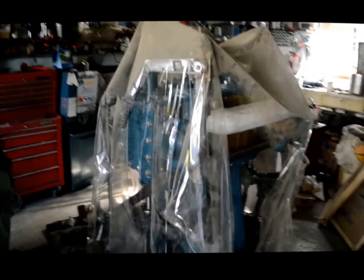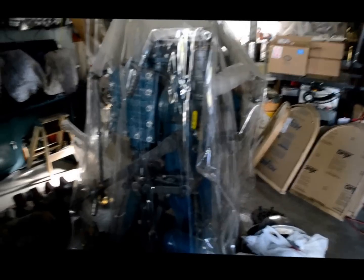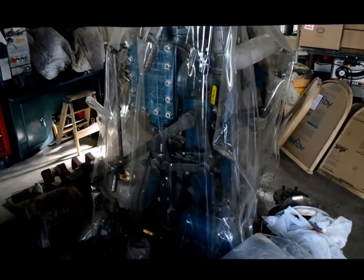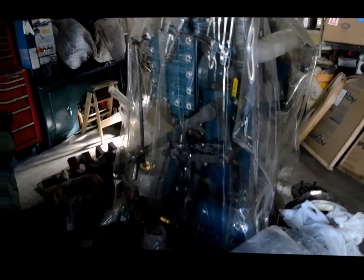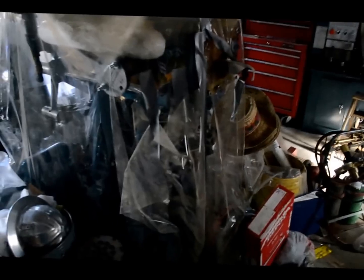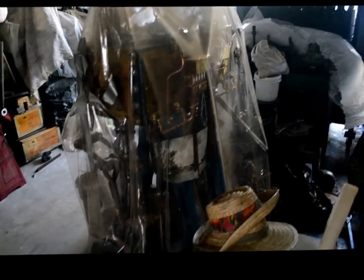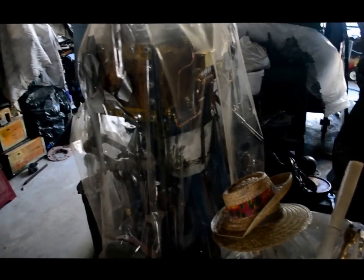This is one of the engines we have for it — the first one we got. This is a French compound built by the Clappardet company of Argentina, France, near Paris. It's 6 and 10 by 7 inch stroke, built in 1924. Supposedly the guy we got it from picked it up in Vietnam in the 60s. My father restored it — it was in much, much worse shape before.